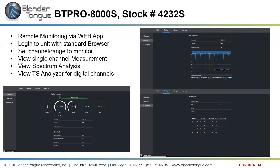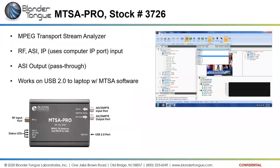So those are the RF meters that we have available in our lineup. This final piece here is a transport stream analyzer. We call it the MTSA Pro. It's an MPEG transport stream analyzer. So we can put into it RF signal, ASI signal, or an IP signal.